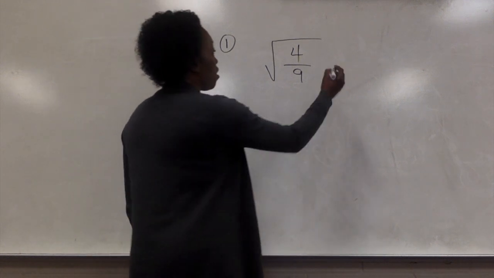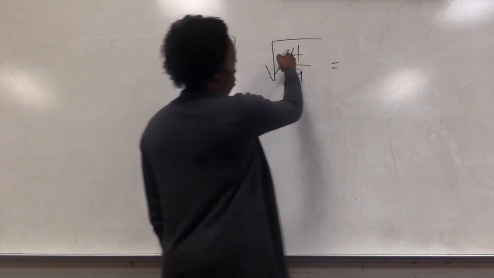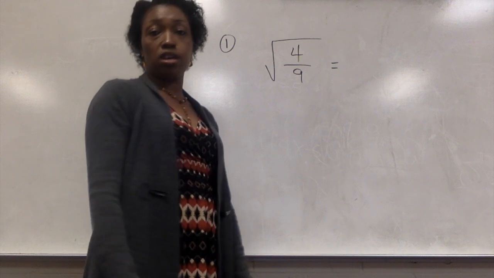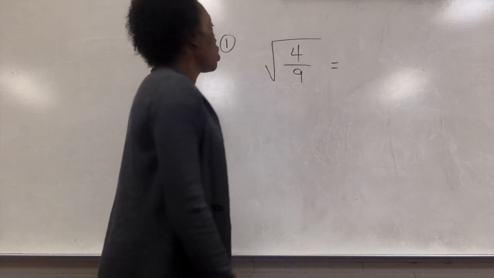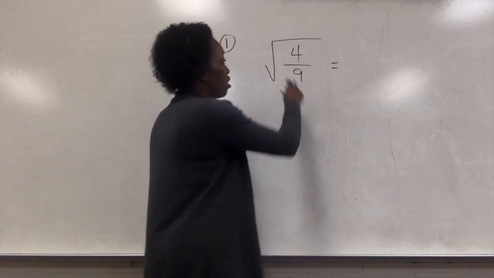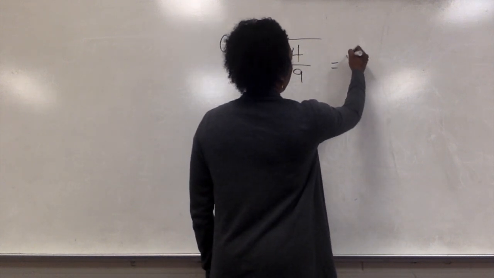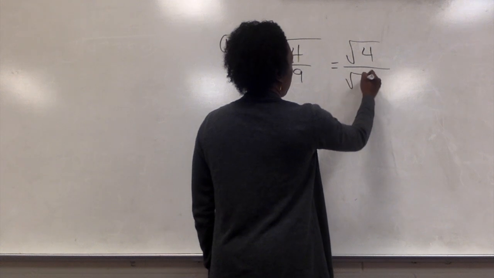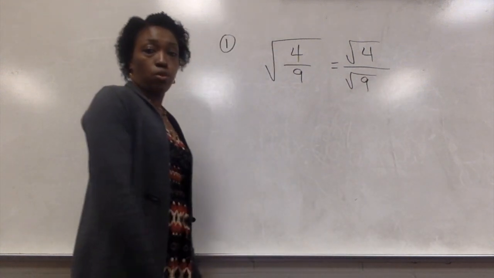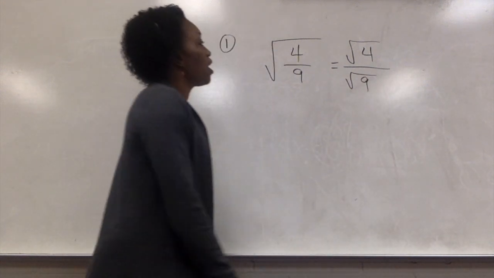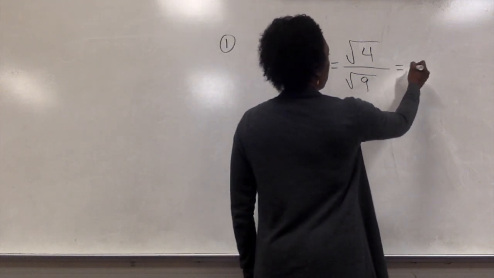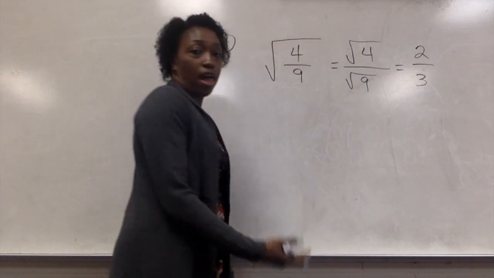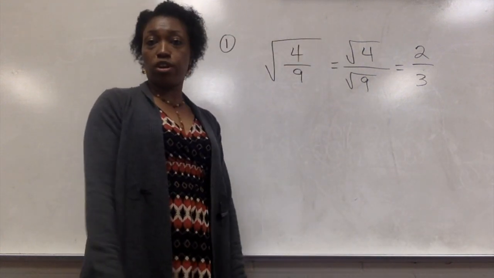And what that means is, if I take the square root of the numerator and the denominator, would that change it? Will it still leave a square root in the answer? So we're going to first take the square root of 4. So we can break this up into two separate square roots: the square root of 4, the square root of 9. And then we're going to simplify this and see if the final answer is rational or irrational.